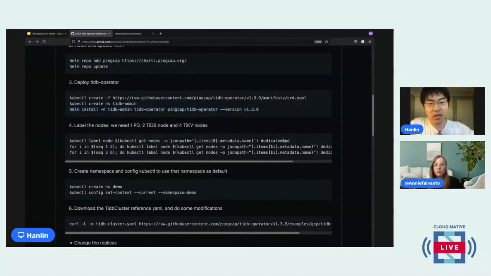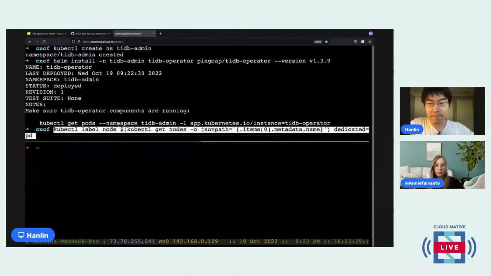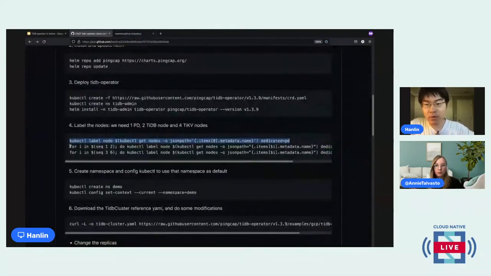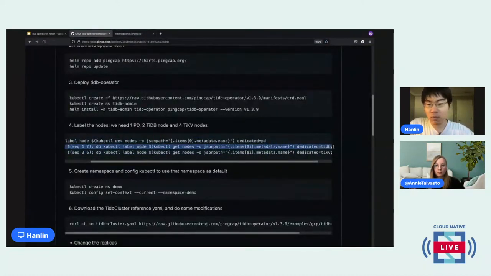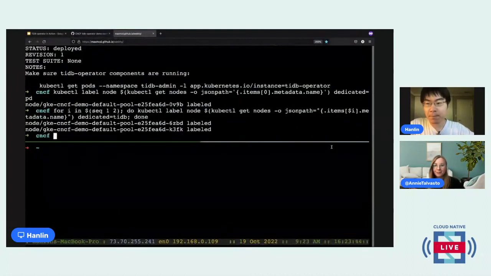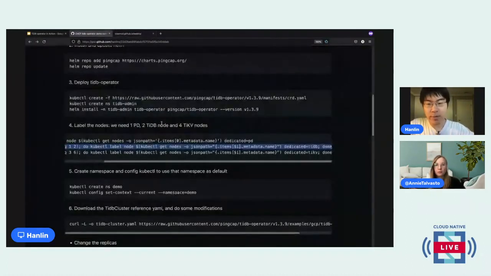So let's first label the first node for PD. Okay, the node is now labeled, and we will label the following 2 nodes for TiDB. Okay, nodes are labeled, and the remaining nodes we will label for TiKV.